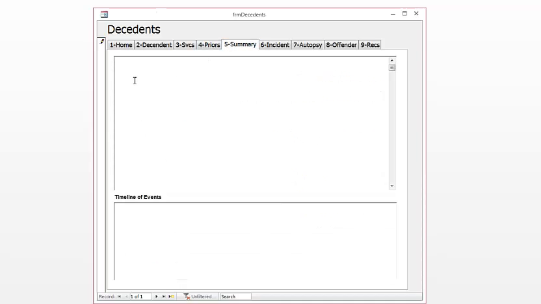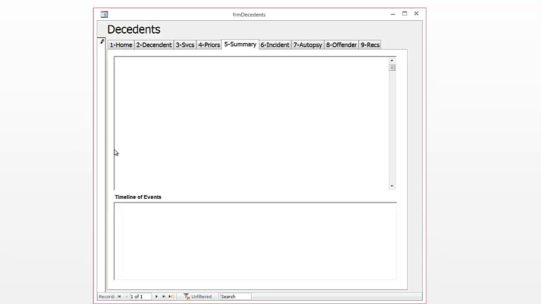On the summary is where you will put in the XSUM that you currently already do for your fatality reviews. So if you need an example of this, I can provide you an example of this through email, but it is currently already done. You will just, what is the easiest thing is just to copy and paste that right here. The next block is the timeline of events, and within your guide, I have an example of what the timeline of events looks like.